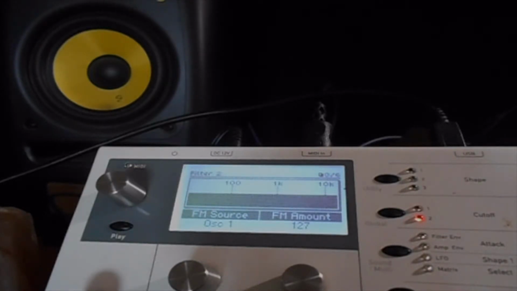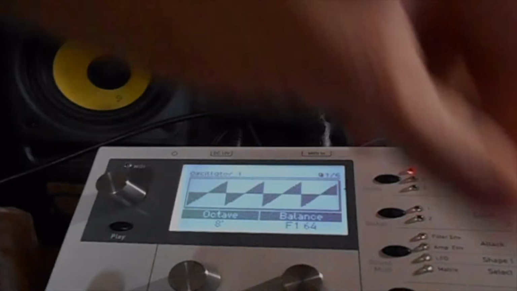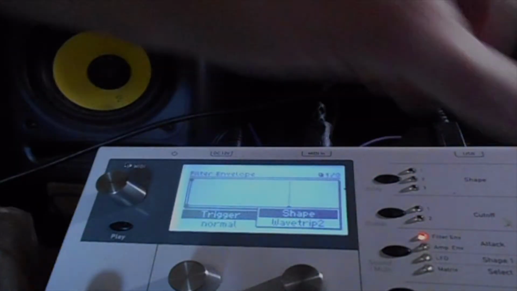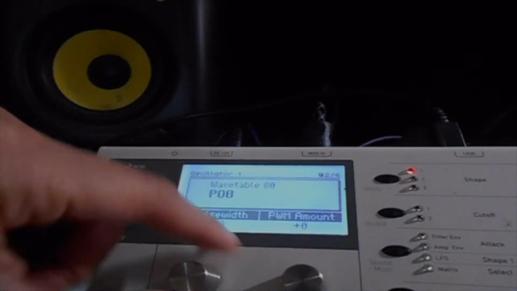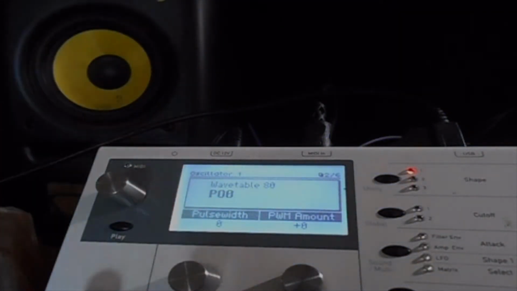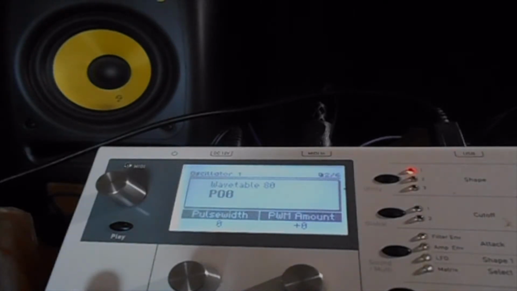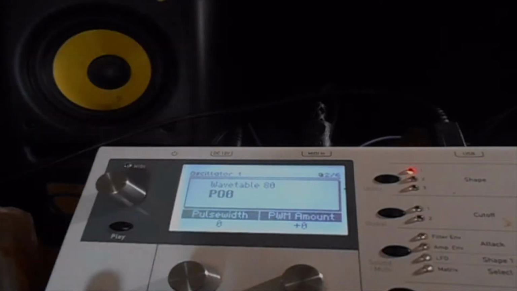If you turn it down to 0, you're already at 32, at 8 foot, if you have it set to this. Oops, let's go here. I already have some precursors set up, like the filter envelope and all that extra, you know, drive and all that. I just don't have it activated. Alright, so let's go to here. Bring this way down to 0, okay? Listen, well, let's bring it up to the normal octave. We'll play A or something.